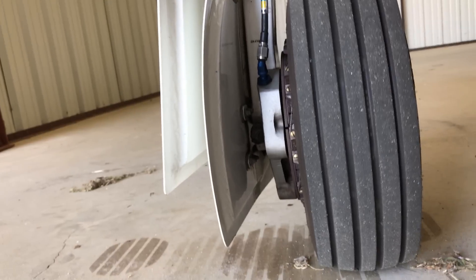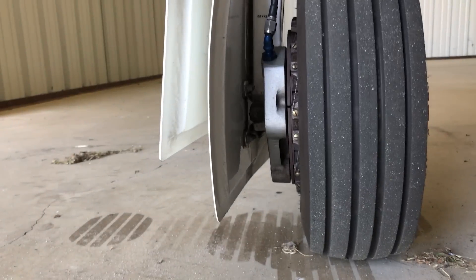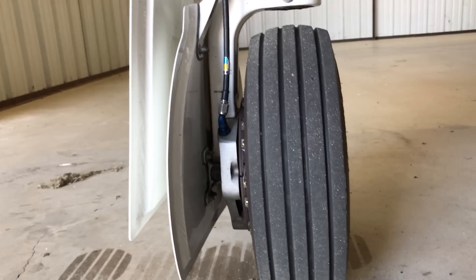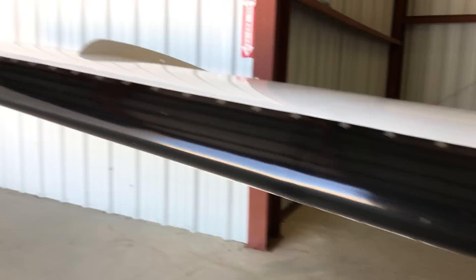The 900 has a unique gear door in that this little extra piece is there to reduce drag in flight and give you a couple more knots. It's always good to make sure nobody slammed a chock into it trying to get it onto the tire and smashed up your cover there.